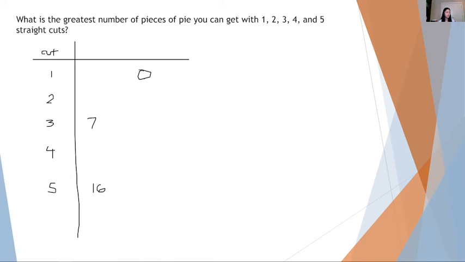With 1 cut, you have 2, the only option. And with 2 cuts, you have 4. This is because you can't really do it any other way unless you want more pieces. And we already know 7. Okay, Andrew, do you want to talk about 4?